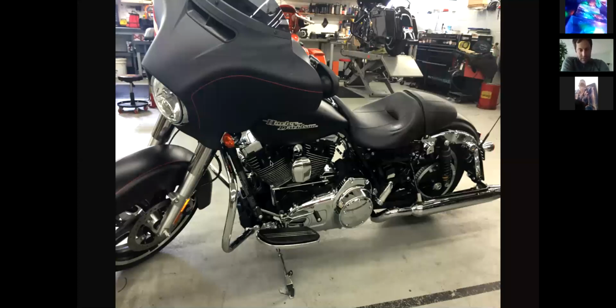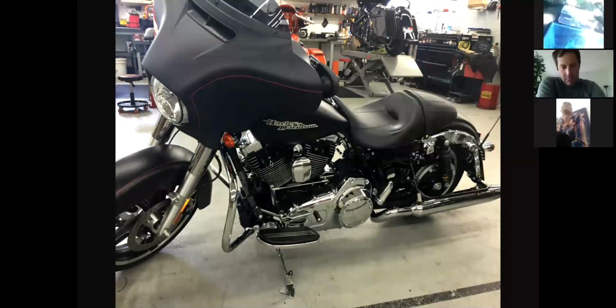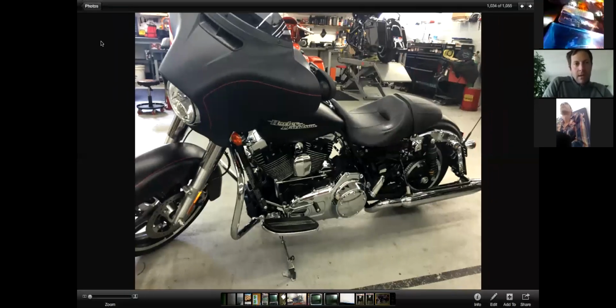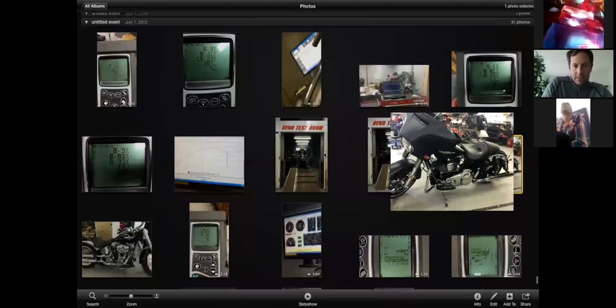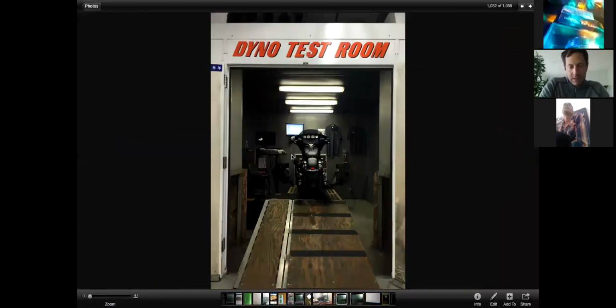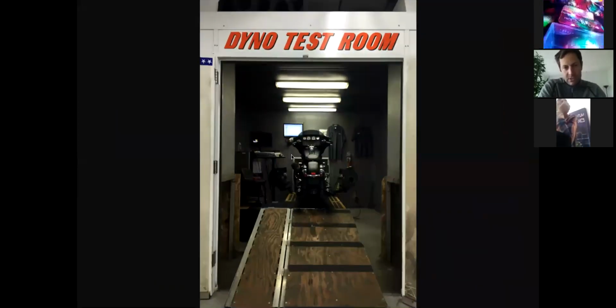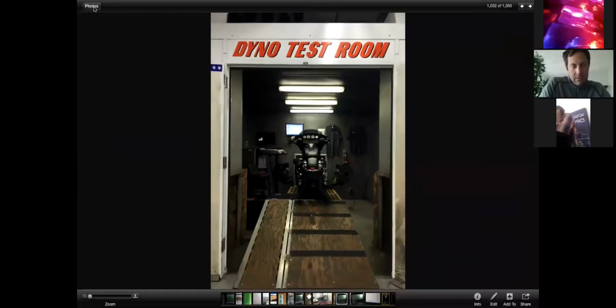So we started with the one you're seeing on the screen here, and this is a brand new 2015 Harley-Davidson. It has a catalytic converter on it. It has 0 miles on it, so it's brand new. And we stuck it on a dyno, and I'll show you the picture of that. So we put it on this dyno, which is epic, and we were able to touch the emissions. I'm going to start with the 2015. Now, the other bike we tested was a 2011, and that has some 3,000 miles on it, and it has no emissions equipment, so we'll be able to see the difference on that.